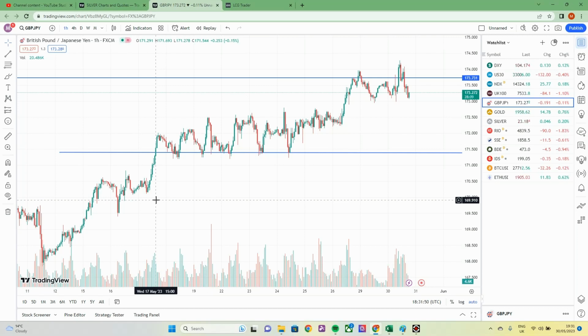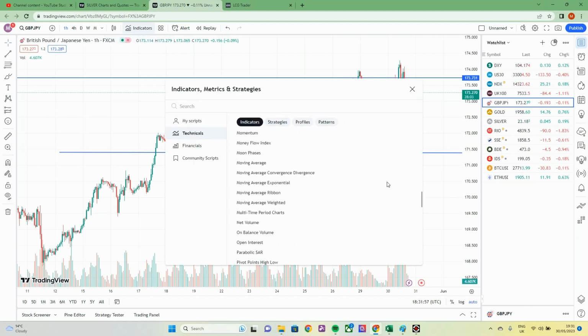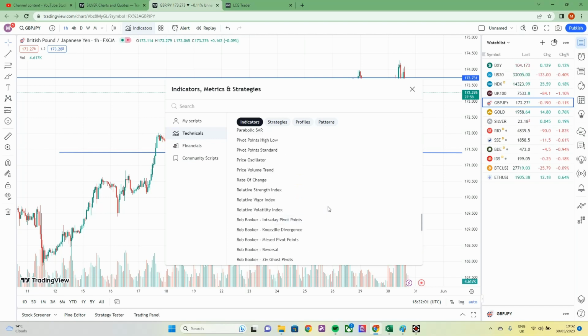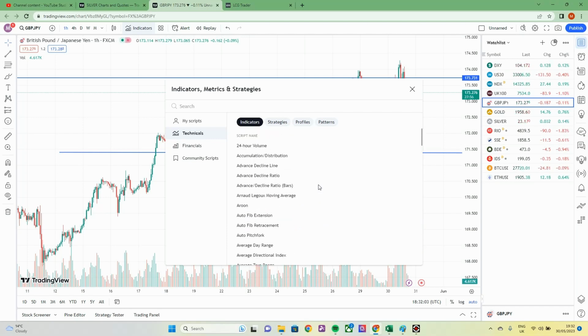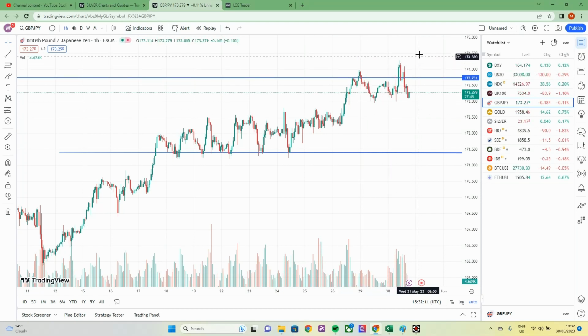Now, there's lots of different things you can look at, lots of different indicators. TradingView's fantastic for it. I mean, there's all of these. Now, I haven't got a clue about what these are, but at some point I'll have a little look. I know there's stuff like oscillators, and I know there's Fibonacci, bits and pieces. Now, at some point I will learn it, but in the meantime, I'm not using real money for my trades. I'm just practicing. I'm just trying techniques, bits and pieces, and learning.